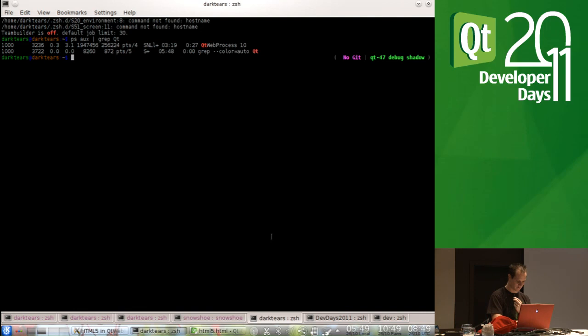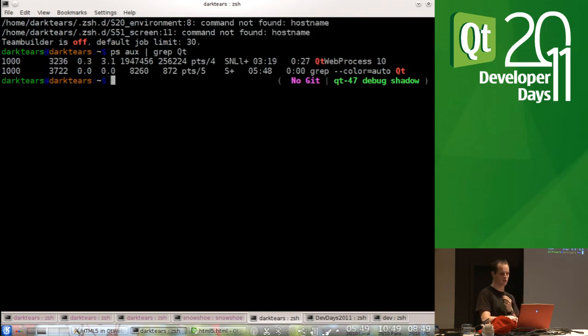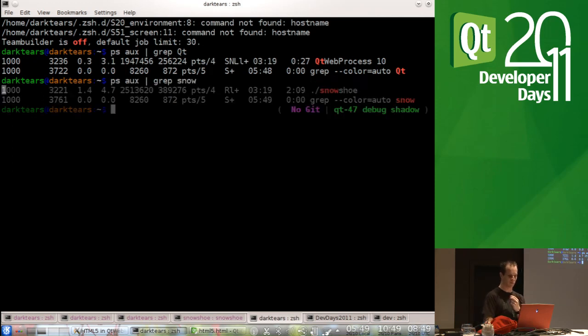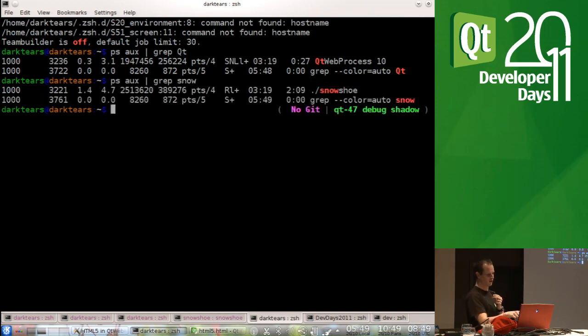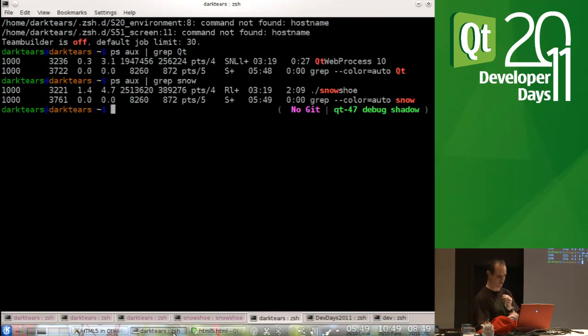With one hand, it's gonna be tough. Yes. So as you can see, there's this Qt web process running, as well as if I grep for my application, which is called Snowshoe. It's an open source project, by the way. So you see there is my UI, Snowshoe, and then there's this web process that is the web process I was talking about. Now, here it is running, and then let's say I emulate a crash.